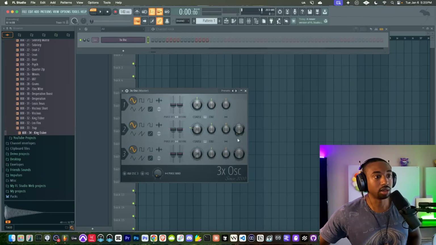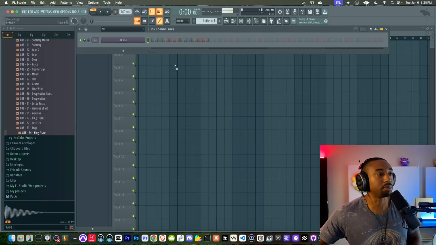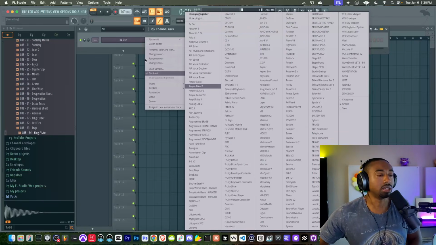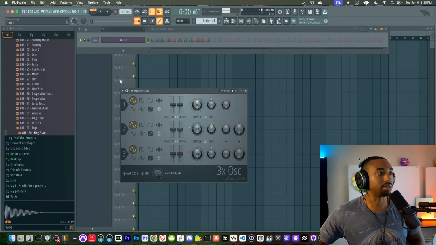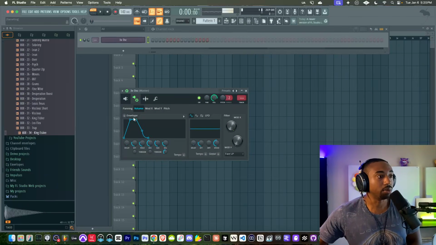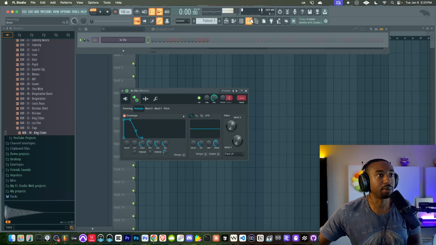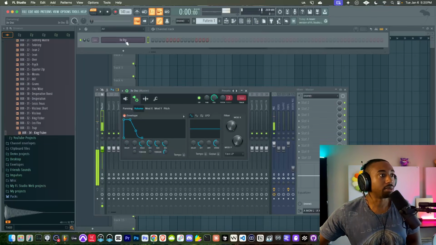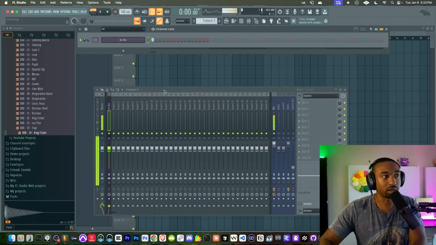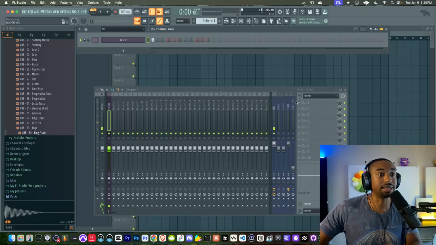Let's take 3x OSC, for example. Actually, let's use Pigments because it has built in. Actually, let's just use this. I'll just show you guys. It doesn't matter the tool. We're going to create a volume envelope. We're going to pull back the attack, and that's my piano you guys hear. And we're going to basically give this a very short decay curvature so it becomes a blip, and we're just going to add this in as a note for now. We're going to give it a melody, but for now we're just going to add it in as a note.